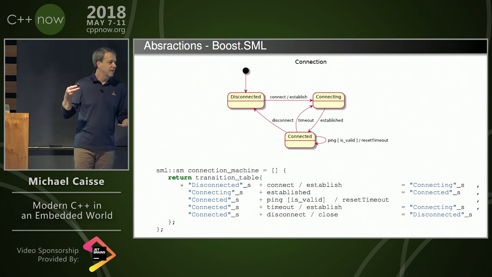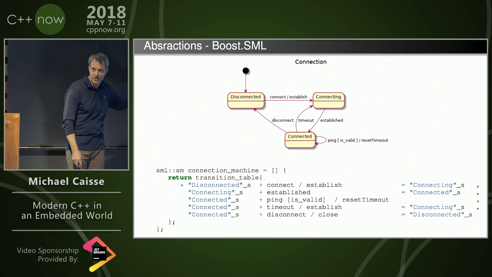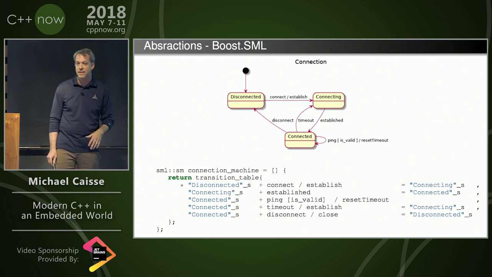I've lifted myself out of the drudgery of switch statements and ifs and the how to do it. And now I'm worried about what we are trying to accomplish. I can look at this and verify that the table does what I expect it to do. This is the business logic I'm trying to solve. The motor is going to do what I want it to do. That type of thing, right? And that's where I want to live.